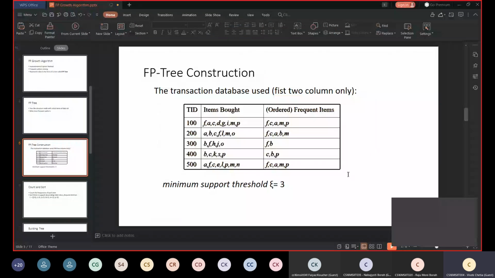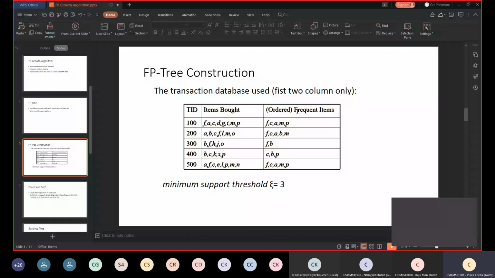Okay. The second transaction's items are F, C, A, B, M. So F, C, A, then we see that after A in this path there is M but not B. So we will create new nodes for B and M and connect them. Now the count here is increased by 1, because we have visited this node one more time. So F was 1, then increases to 2, C also 1, then increases to 2, A increases to 2, then B and M. B and M are only visited once, so the count is 1.